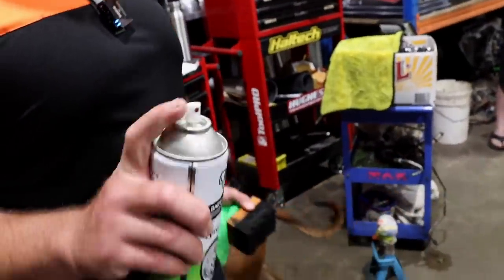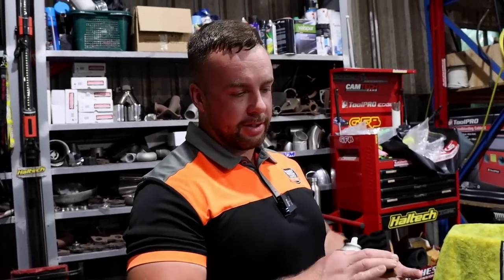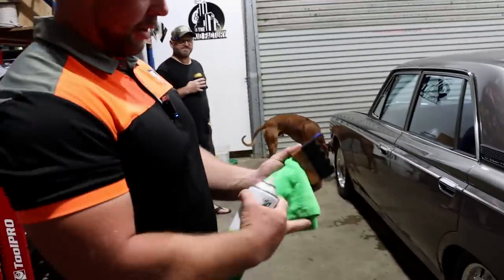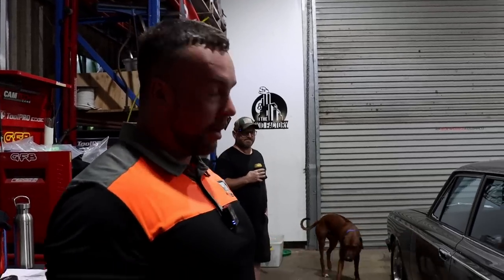Well, key for that, most people will just spray that straight on the clean tyre, but you're just going to get all that. It's going to go in the cracks and fling off as you drive, and you're going to get all that overspray over everything you've just cleaned. So I just spray it into an applicator. If you don't have that, you could just use a clean cloth, spray it on there and just rub it in.